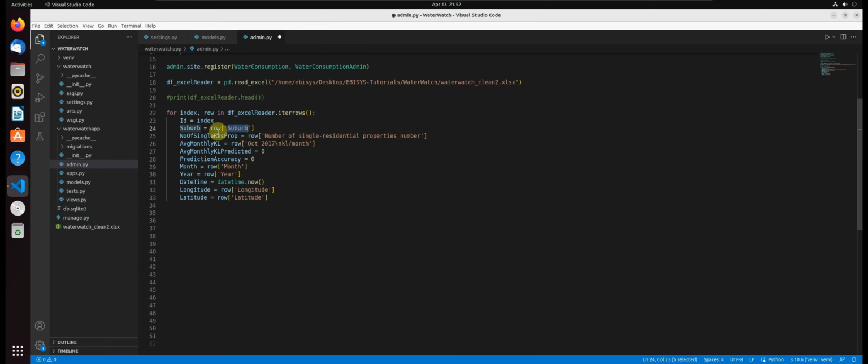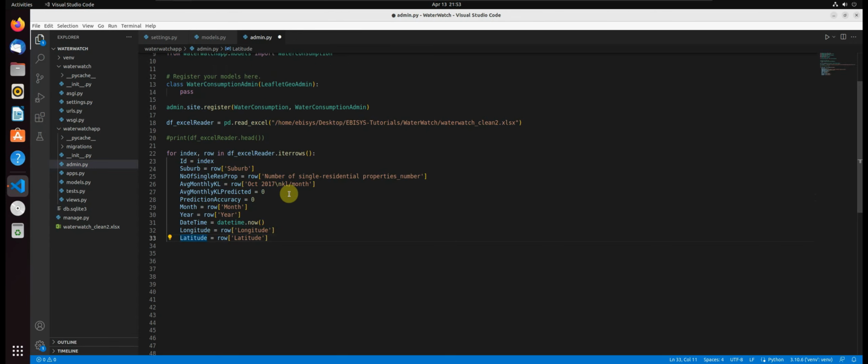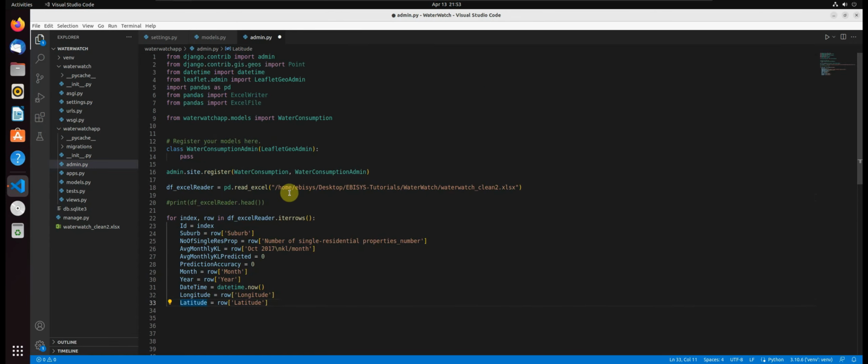For instance, the suburb we extract from the row, and then we search for the suburb field and we extract the value and so on. And then here we have the longitude and latitude values. So they are 2 separate fields. We will combine them into one object, which is the point object. So that's why we have imported the point object.